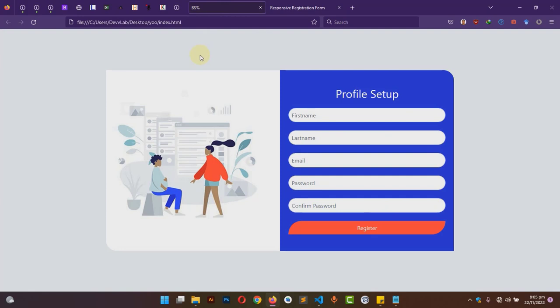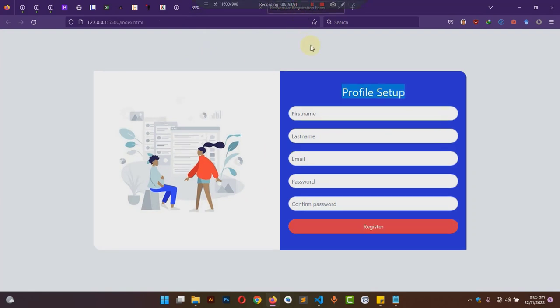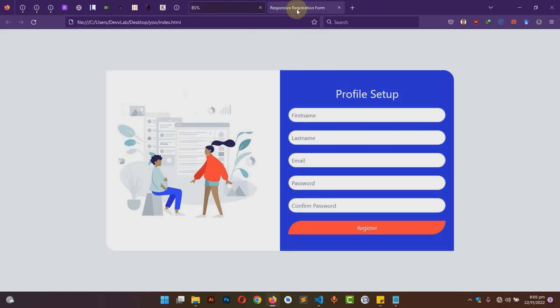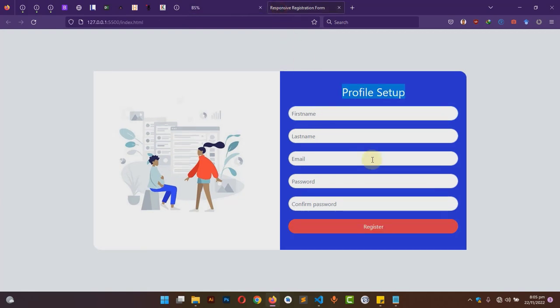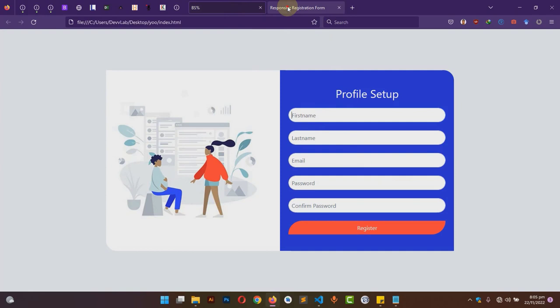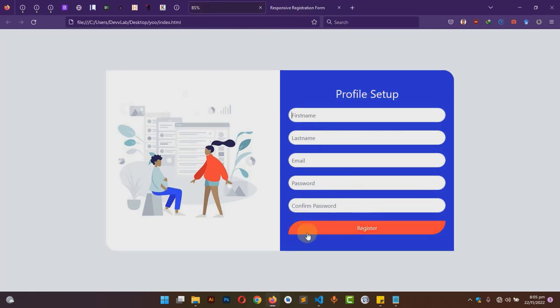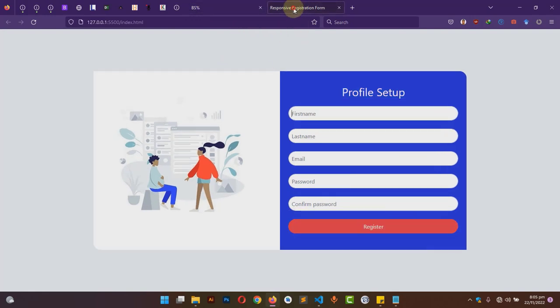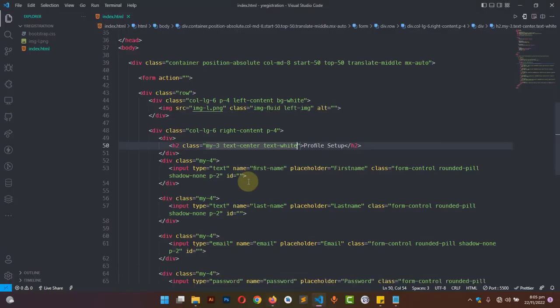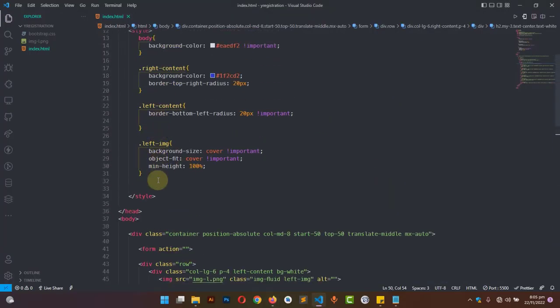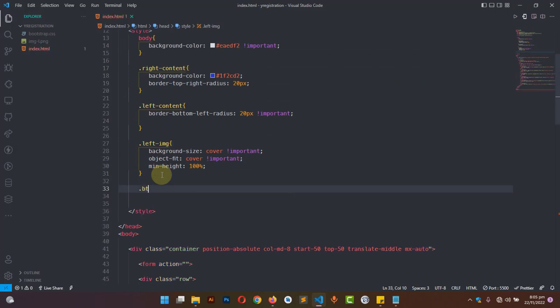Let's compare to this one. All right, so we are making a headway. Now you see how this button is designed. Let's try to achieve the same thing. So we are going to say .btn-register.